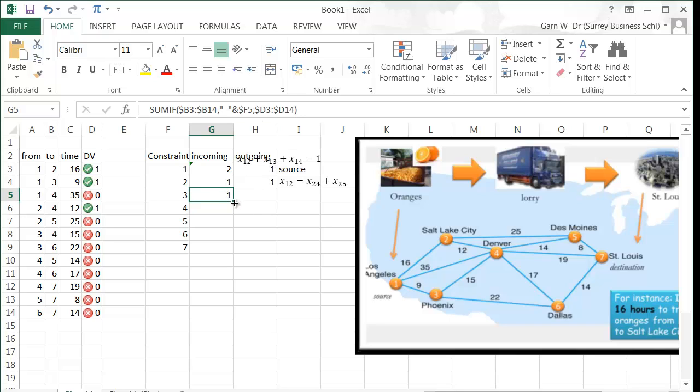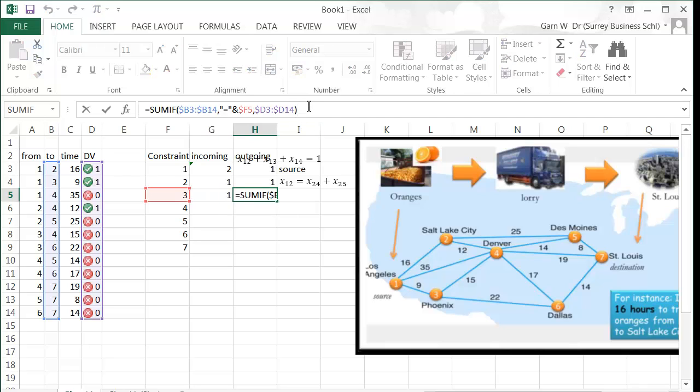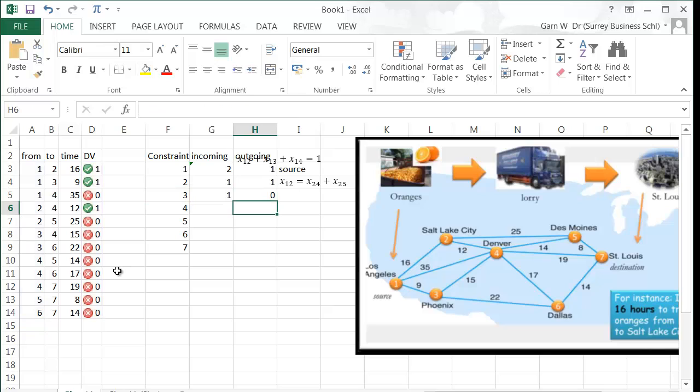So now I can drag and drop. That was the whole point of fixing cells, and should have the same formula more or less, which I don't actually want because I want now the outgoing arcs. So I'll just move that over there, and as I see, nothing is going out from 3, 4. That's why the sum is 0 right now. So if I enter something outgoing, then it's 1. If I enter another one, it's 2. So it seems to work. Perfect.